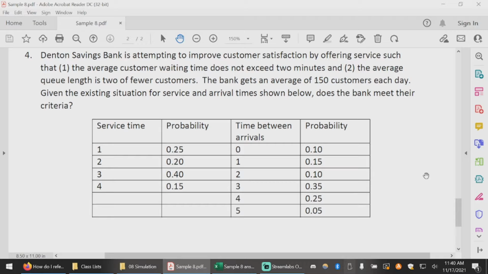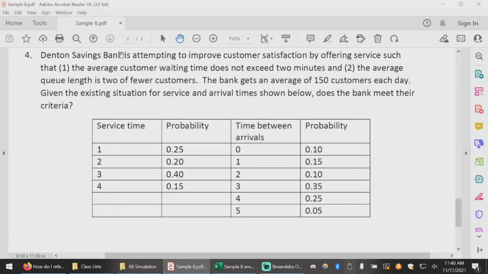In reality, often the arrival times and the service times don't follow theoretical distributions closely enough. And when that happens, sometimes it is simpler to just run a simulation to explore the queuing situation. So let's look at number 4 to illustrate how that could be done, still keeping things fairly simple though.